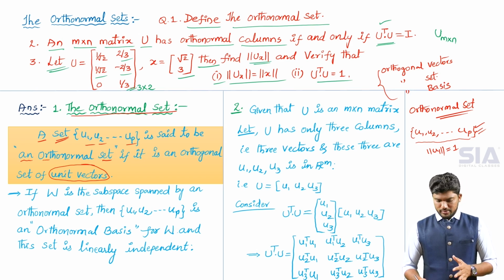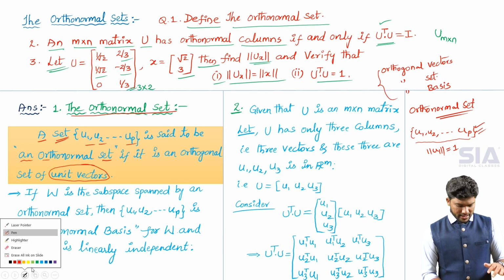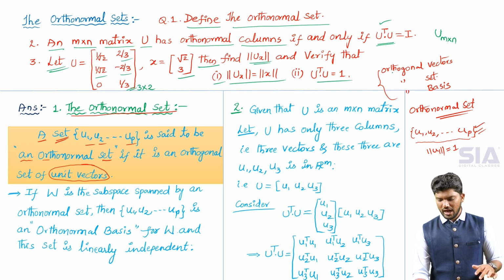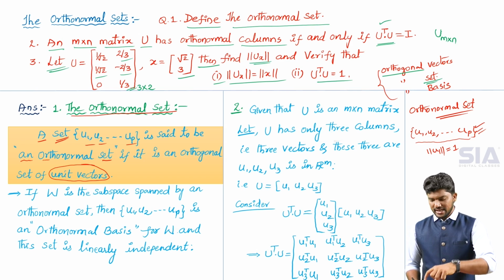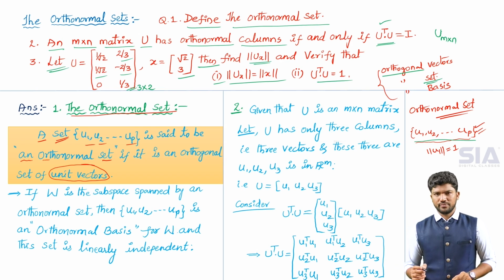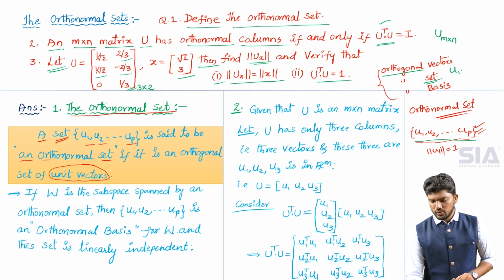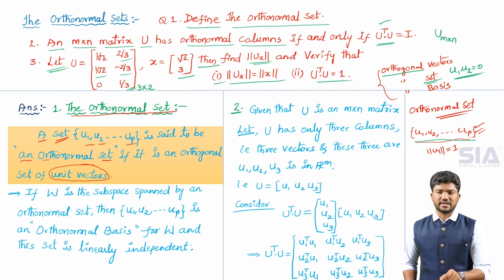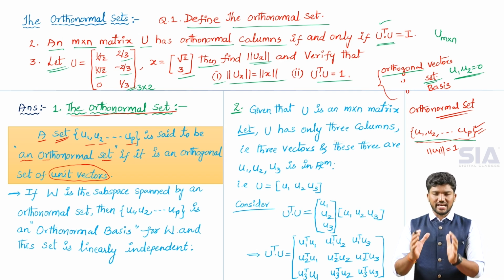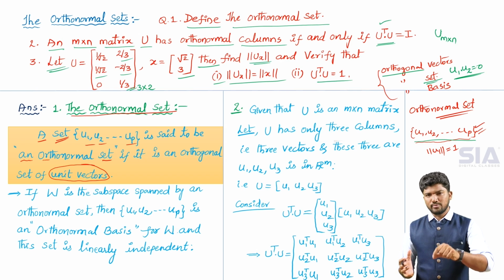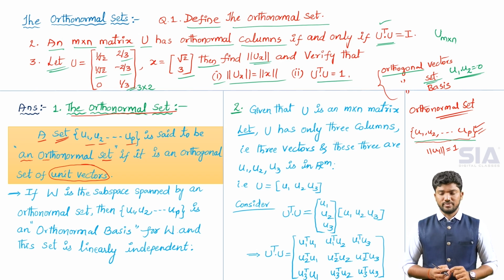Meanwhile, what is an orthogonal set? Similarly, we can discuss it. An orthogonal set is a set in this format only: small u1, small u2 up to u suffix p. The product of any two different vectors in that set is equal to 0. The collection of those types of vectors is called an orthogonal set. For orthogonal, the product value equal to 0.